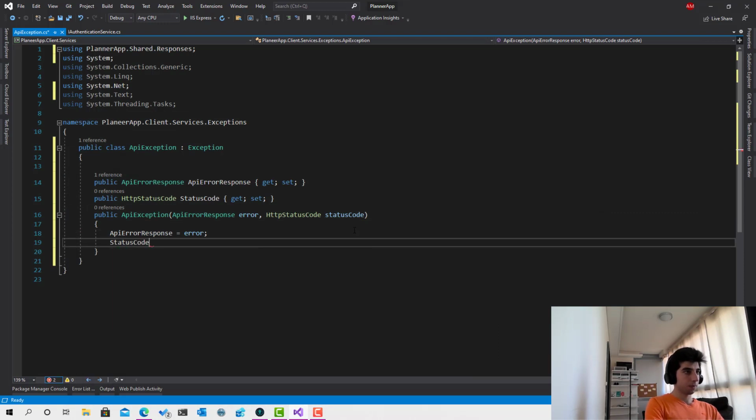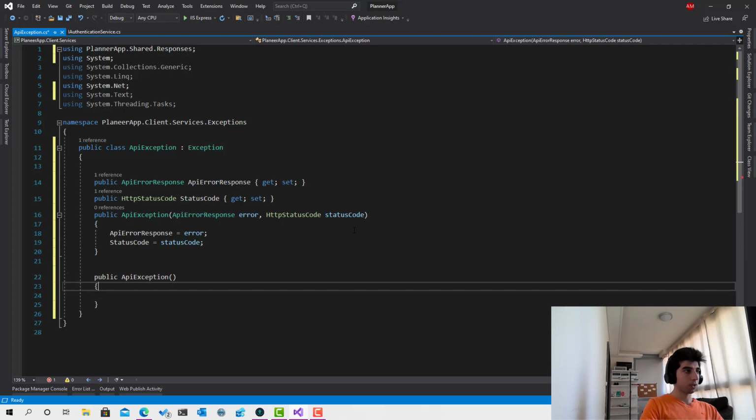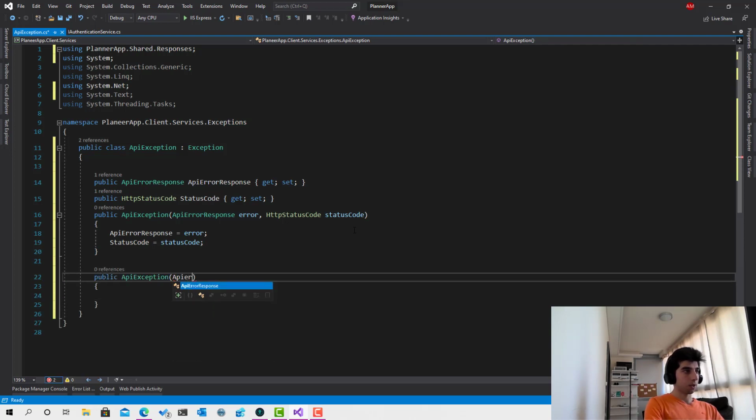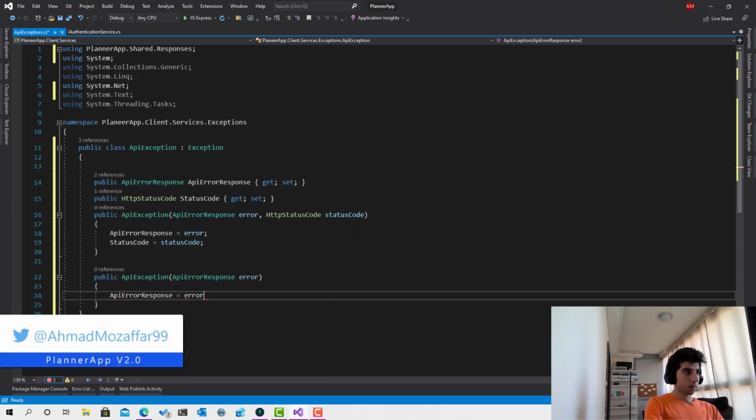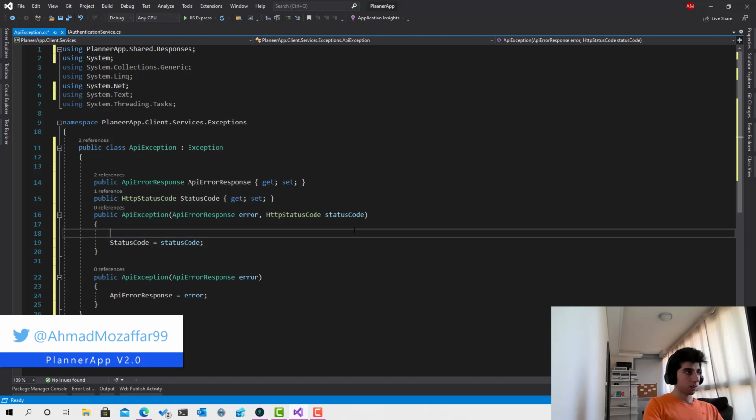Cool. Status code, and I will create another constructor that has only API error response, and this one, sorry, let's remove this.